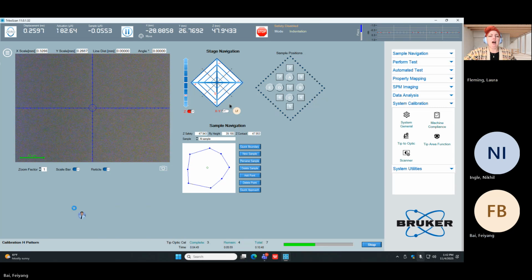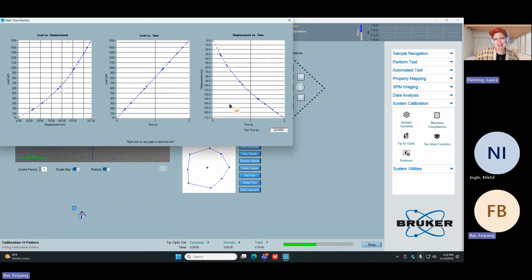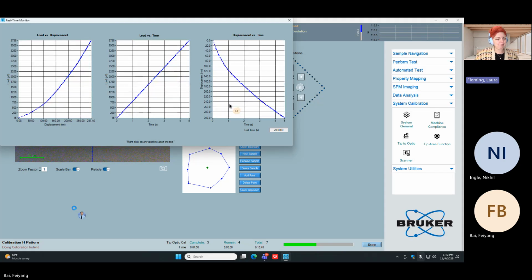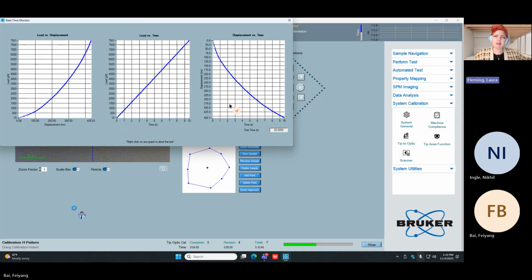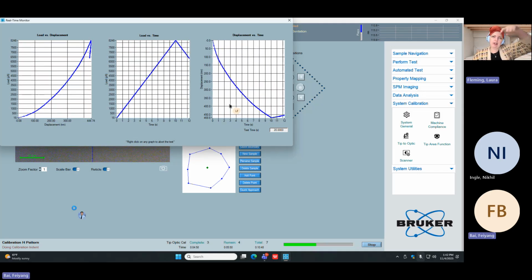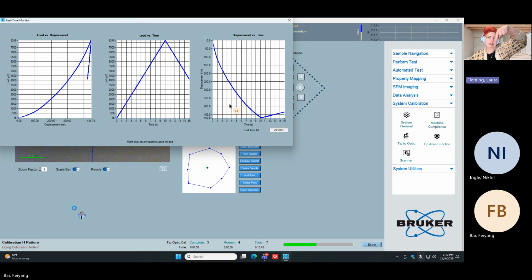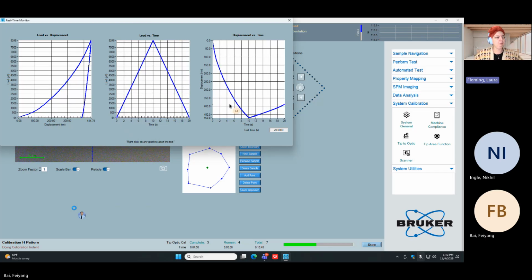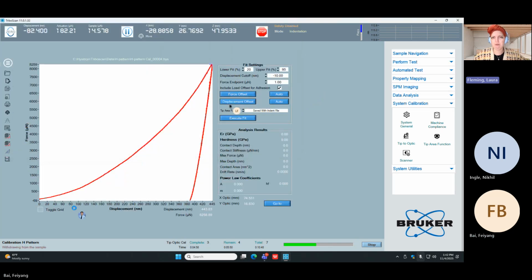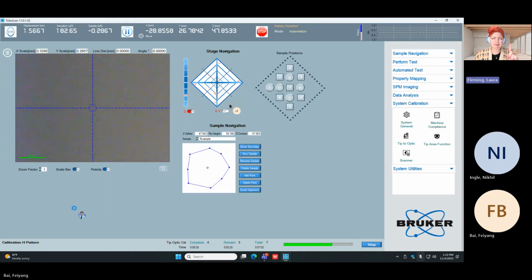Mm-hmm. Okay. On your system, there are upgrades available. For the TS77, there are, I think, 3 different upgrades you can do. Don't quote me on this, I'm not a salesperson, but I'm doing my best. One upgrade would be what you did, which is take your 1D and purchase a 2D transducer instead. So in addition to moving up and down in the indentation axis, it can also move laterally. That means you can scratch on the surface, which means that you can get information like coefficient of friction or critical points of delamination. So that's upgrade 1. Does that make sense?